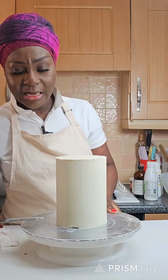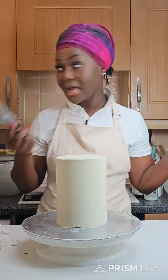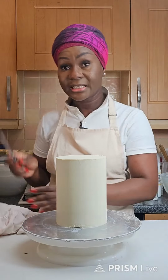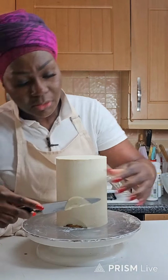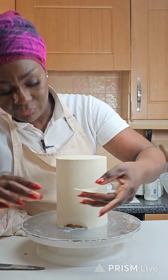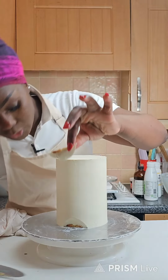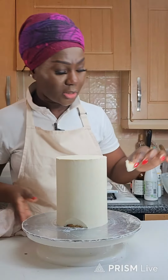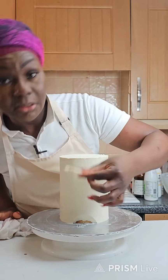So if I were to cut, actually I'll just show you, because these are some of the questions that are necessary in cake decorating, just to give context and clarity. If I were to cut into this cake, this is the amount of ganache we have. Can you see? Because that's the cake over there, and that's the ganache you see here. So Dolly, there you go. So you decide if this is thick.